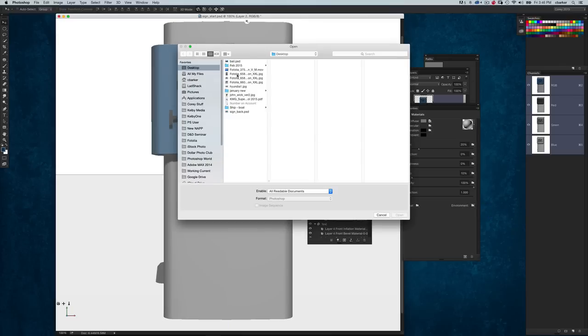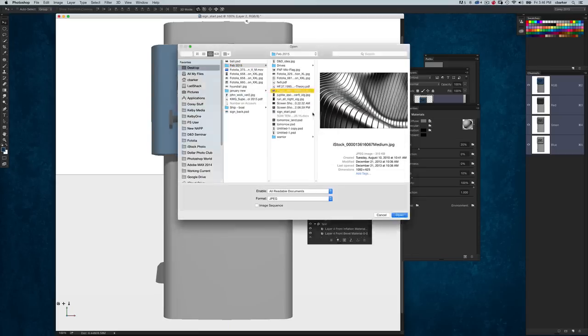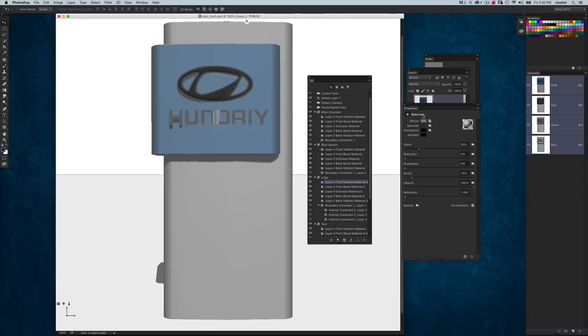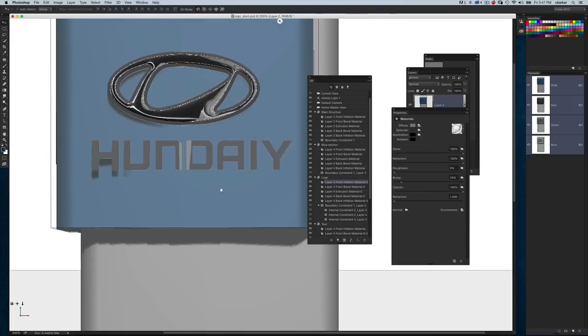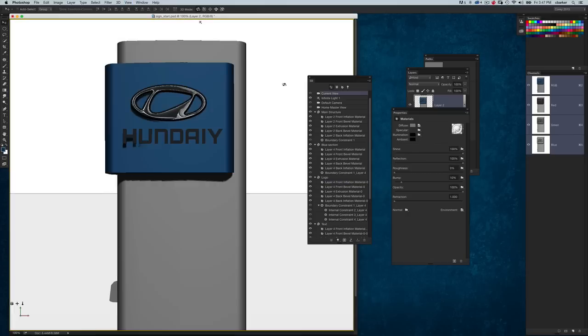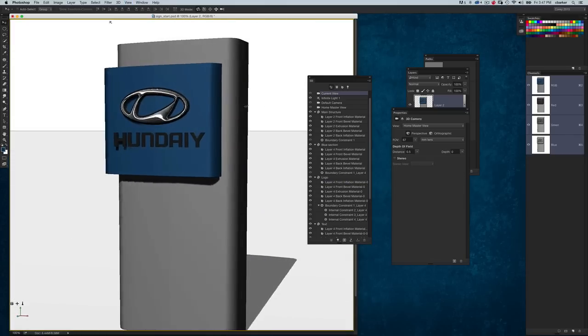Now I have a file that I use quite a bit, and it's this chrome element here. Pretty much any chrome image will work. The more abstract, the better, but you want to have some variation of tones and things like that in there. So I like to use this one. I'm going to click open on that. And in order to see the reflection, I'm going to have to bump up the shine and the reflection property just below. Now notice right away you can see that reflected element in that sign. If I move this around, notice how the elements interact with that part of that logo right there.